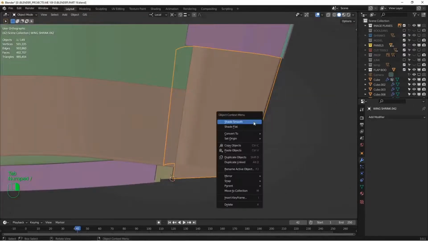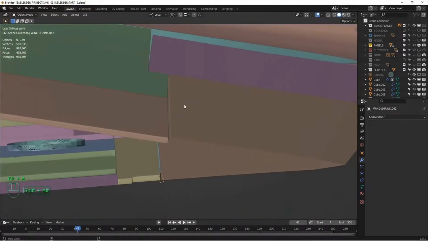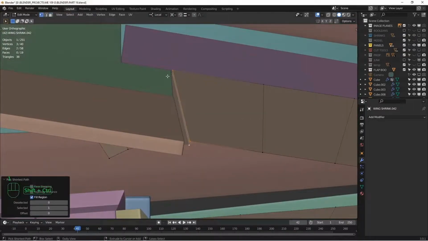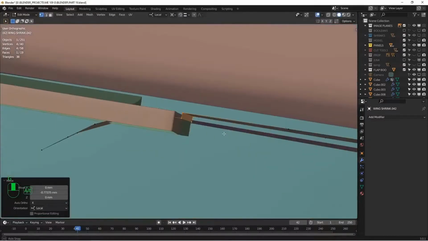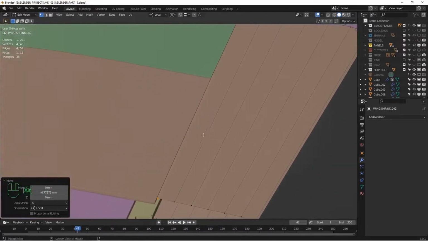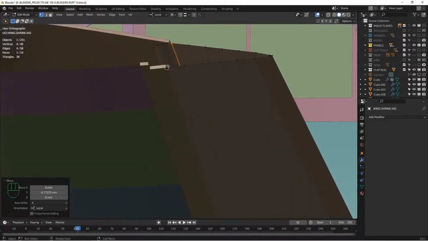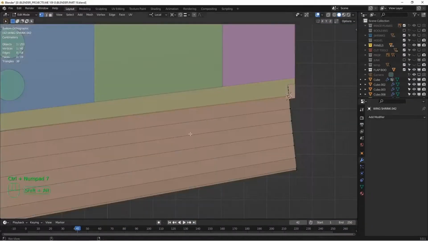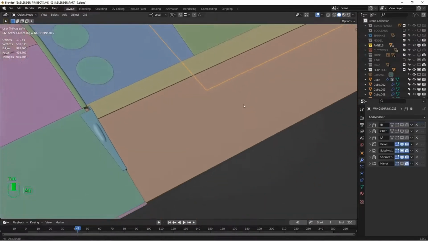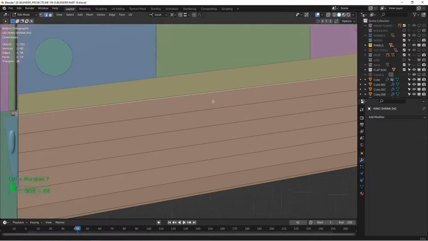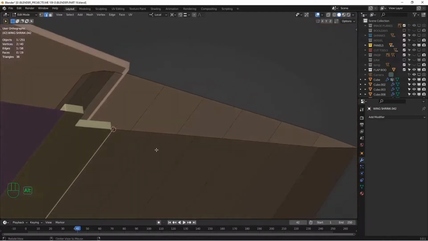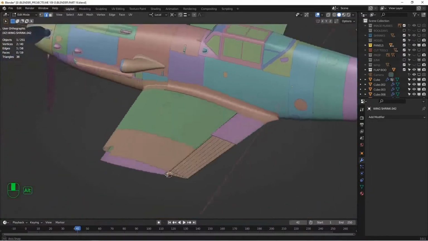It's now not a bad idea to periodically check to make sure that things still fit, because we're still working kind of on big pieces here. I'm gonna say that maybe that gap is a little too big. Like I said, the adjacent panels here haven't been finished yet. So we'll make sure that that edge is straight later. Let's take a look at the bottom. Turn on the drawing. I guess that's okay as far as a gap. Yeah, that'll be all right. We can adjust it later if we need to.